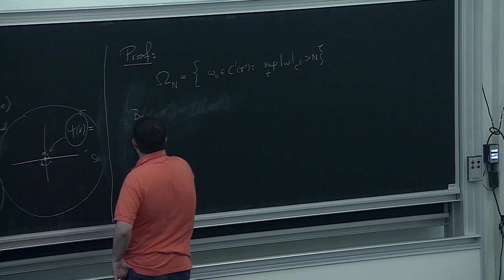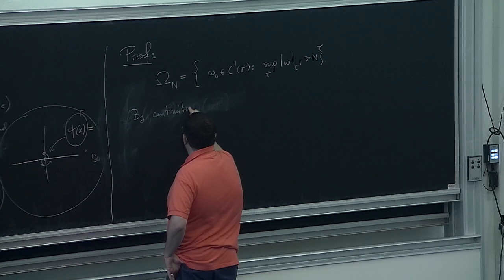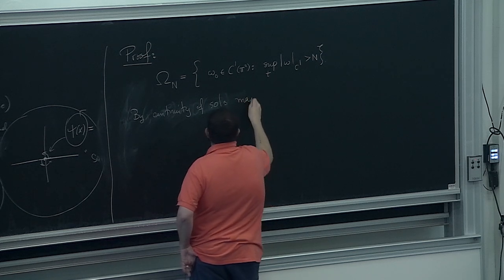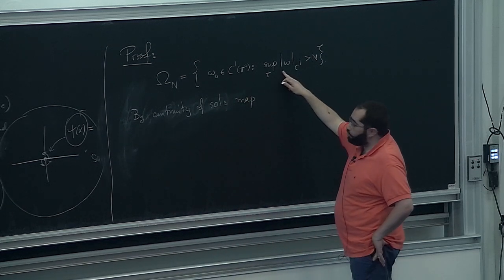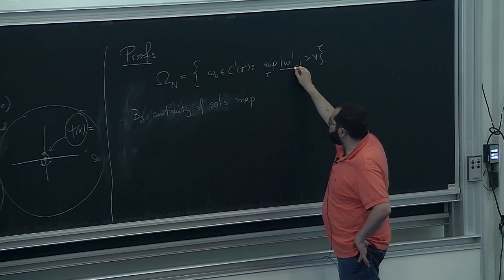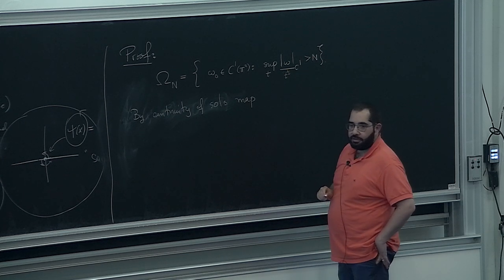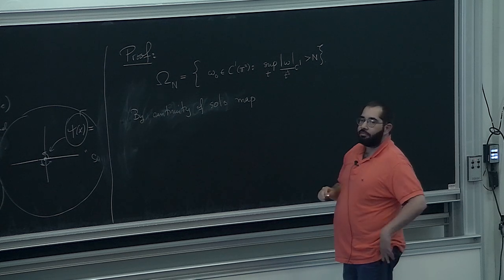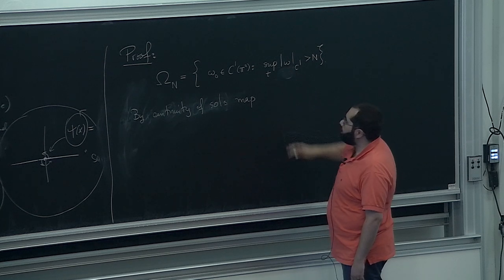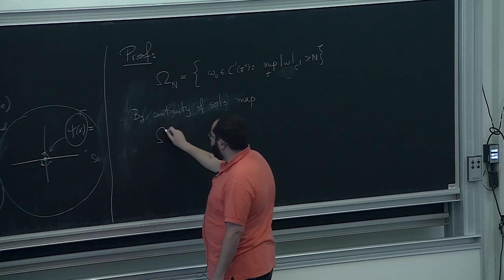Okay, now by continuity of the solution map, you can notice that you can put rates here. So I could have said supremum in time of omega in C1 divided by t to the something, t to the 1 half, if I wanted, depending on the assumption I have on the flow maps. Okay, but all I have on the flow map is that it's unbounded, so I'm just going to make an unbounded assumption. By continuity of the solution map, these omega n's are open.